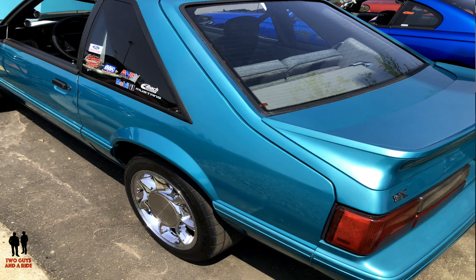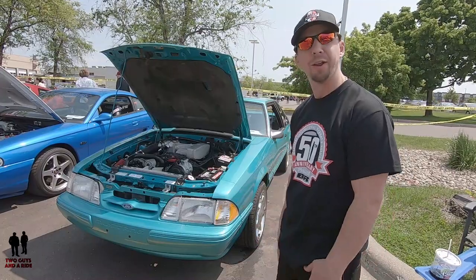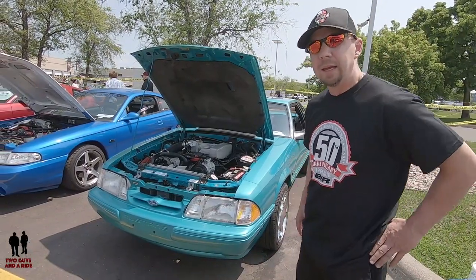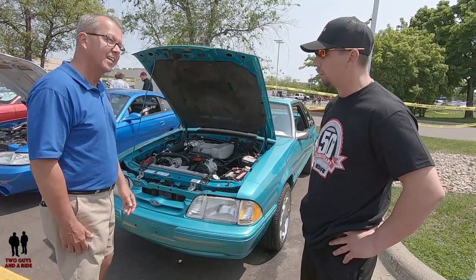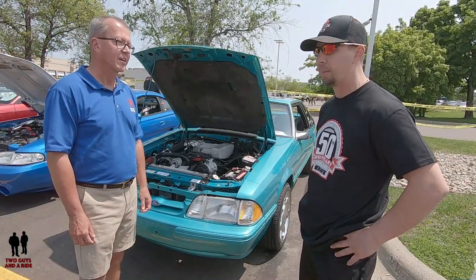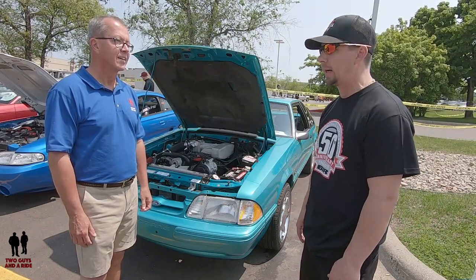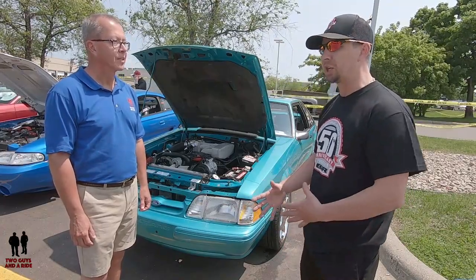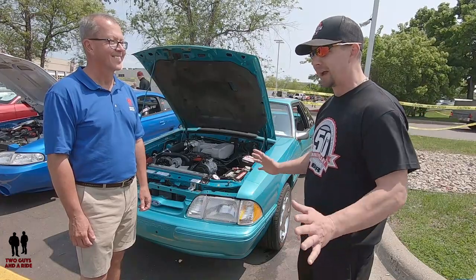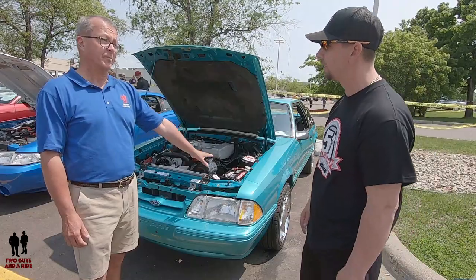I've always wanted and have had Fox bodies, but I really wanted a Calypso Green, low mile one owner Fox body, and I finally found it. How long did you chase this car before you were able to get it? Well, I've been chasing Calypso Greens for a couple years to find the right one. They come up very few and far between. This one came up, and I dealt with them for about a month trying to work the deal. Went on vacation, thought about it, came back. I was like, I pretty much will pay your asking price. I want it. And this is the original paint. 100% original. Hasn't been resprayed.